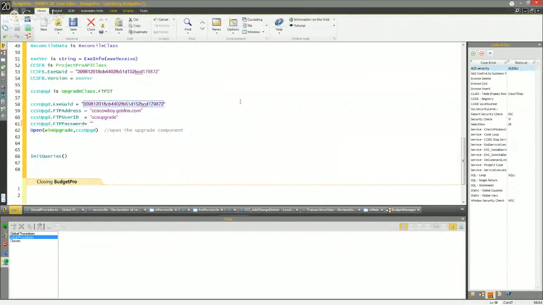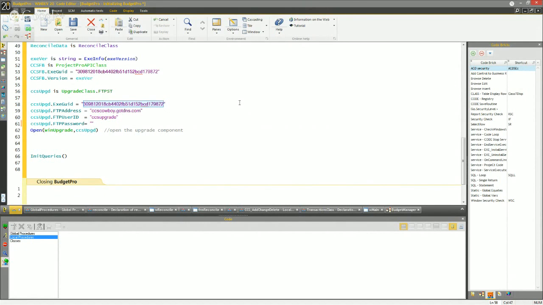This is the GUID that I store into a database of this particular application. So that way, this is for the validation of the license. You don't need this for the upgrade stuff. You can skip by it if you're only going to use the upgrade for one single license. You don't need to check licenses. The FTP address, you got the user ID and whatever the password is.